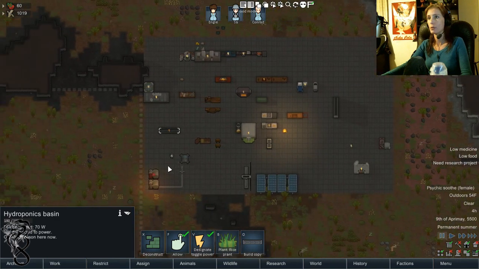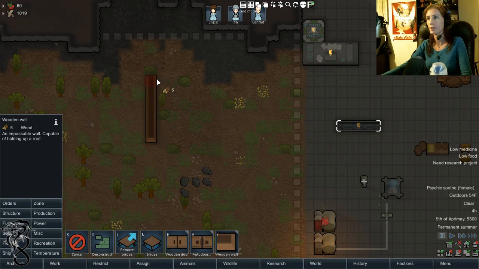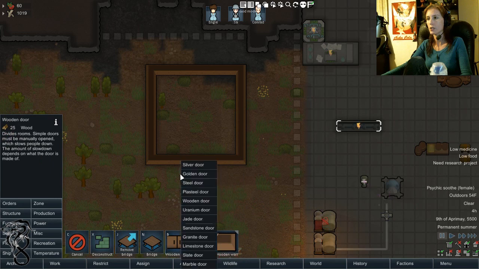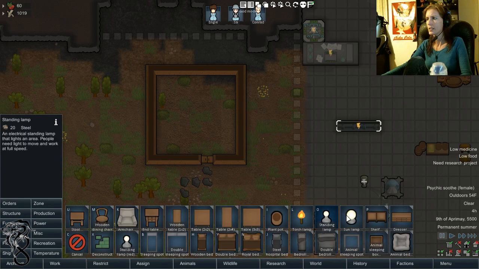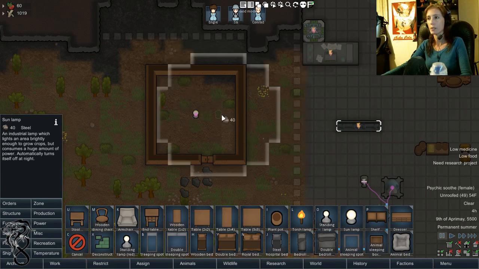So most people will set up, let's just throw this out really quick and I will show you. They throw in something like these in their colony. Not the auto doors, just give me a regular door, please. Okay, and let's see, was it furniture? Yeah, a sun lamp. If these are inside, you're going to need a sun lamp to help them grow. Not only is it the electronic basin, but it's also a sun lamp.